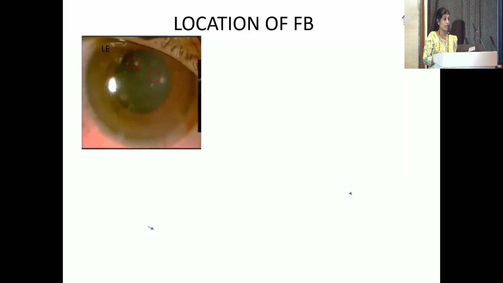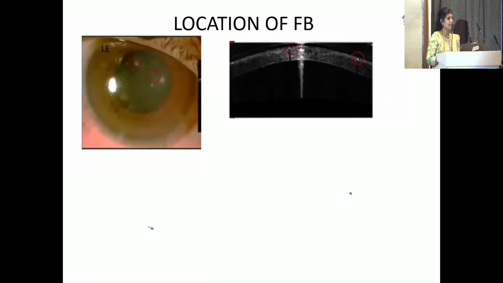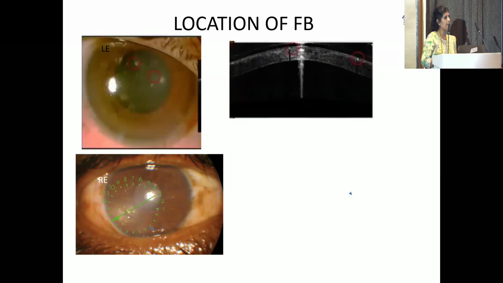In case of foreign body removal, first thing, we can see multiple foreign bodies, as in our places we get stone cutters and cement workers who come with multiple foreign bodies in the eye. So you can do ASOCT to assess the level of each foreign body. If it's superficial, remove it at the slit lamp. If it's deep, not affecting the visual axis, just leave it. If it's even deeper, then you have to go inside the OT and do it.